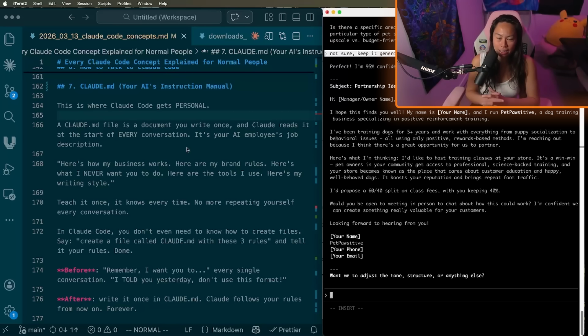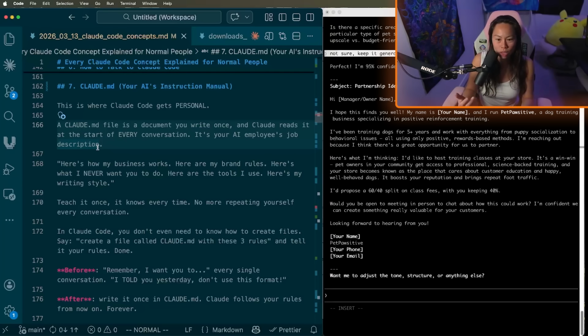It's basically like the instruction manual for each project. Like I mentioned in the beginning, I personally have multiple different projects. So my instruction manual for content creation looks very different than my instruction manual for coding, and that looks very different than my instruction manual for updating my help docs. So the Claude.md file is kind of like a living document. Claude reads it every time the session starts. So every time you start a Claude session within Playground, it's going to read the Claude.md file that is in Playground. And so it's like the instruction manual.